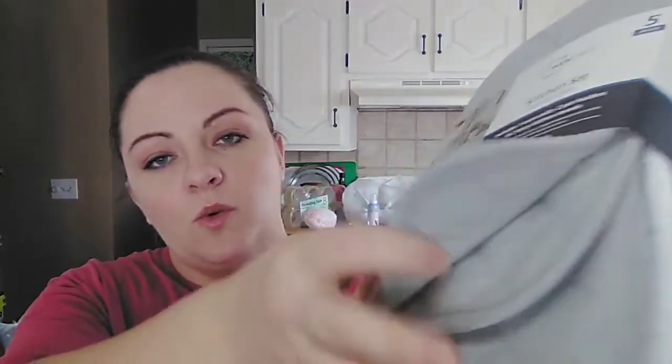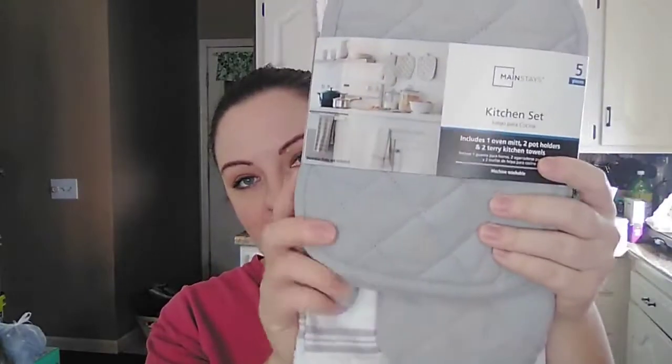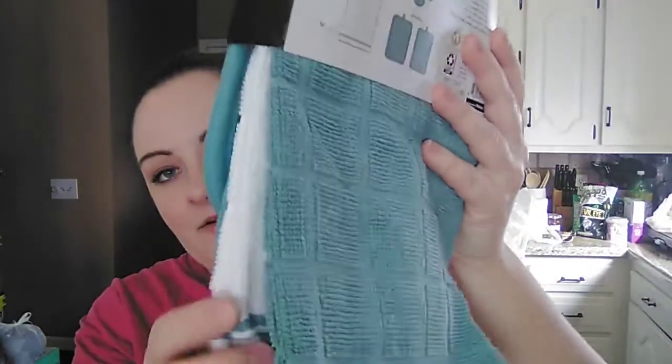Onto the freight part of the store: they had these, which I thought was a really good deal. It's a five piece kitchen set — you get two square oven mitts, one oven mitt with the thumb in it, and two really nice kitchen towels. These were only $2.99 a piece; they are Mainstays, originally from Walmart. They had two colors: a nice light gray and a muted teal kind of color. I picked up one of each because my hot pads are falling apart — one is actually one my grandmother had forever, probably even before I was born, so it is threadbare.